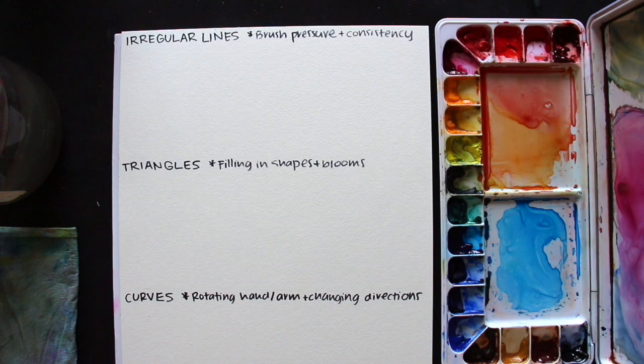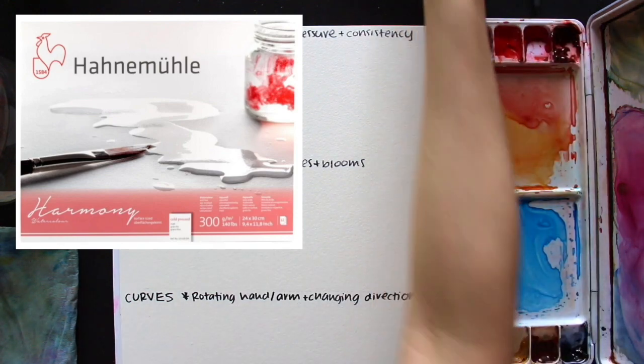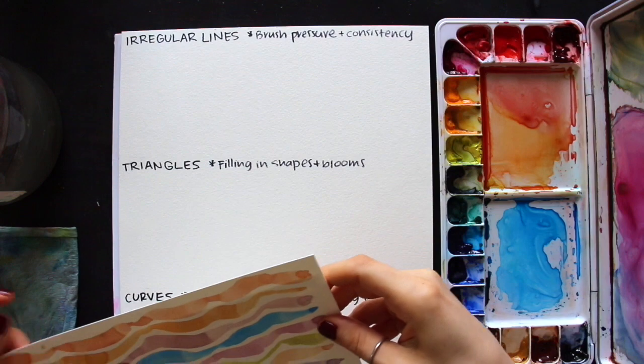Alright, so I'm going to be using some cold pressed watercolor paper. This is student grade and it's not the best paper. It's from Hahnemühle. I like having some less expensive watercolor paper in my studio for this kind of practice work.